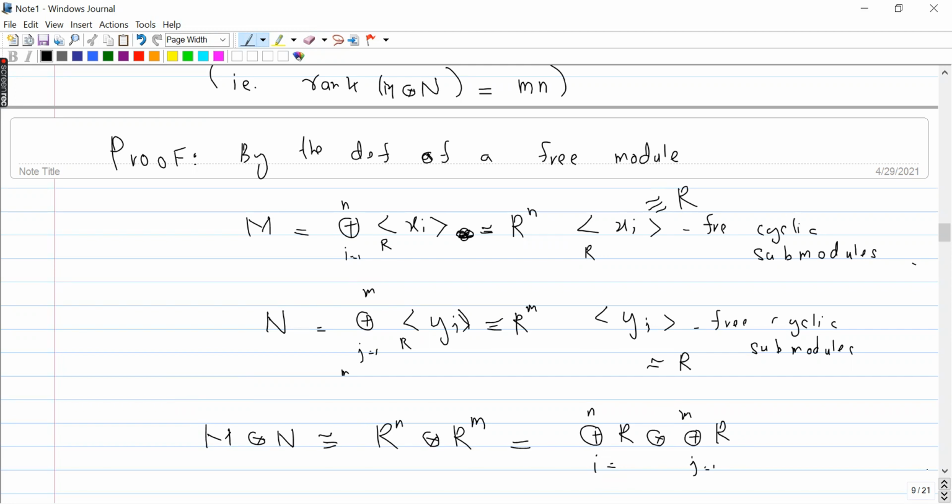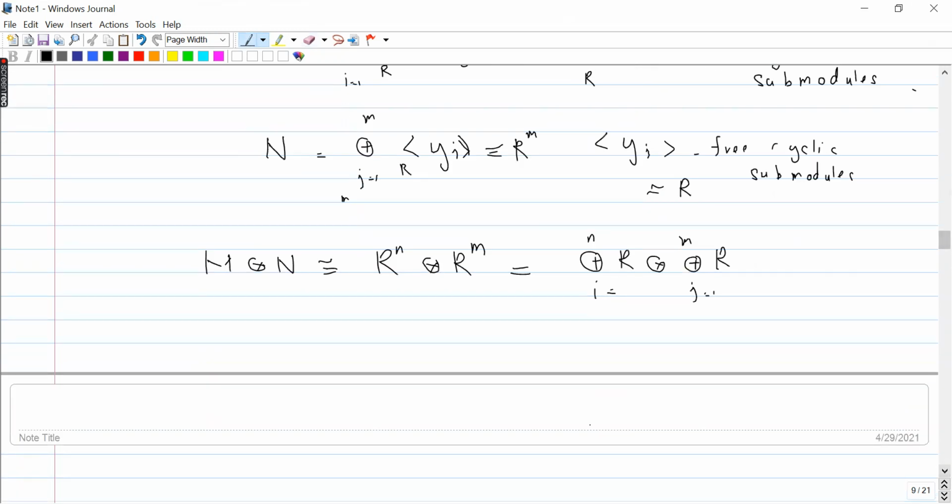So using the previous theorem, we can say that this thing is equal to the direct sum of R_ij up to mn, and this thing is equal to R because every component is equal to R.